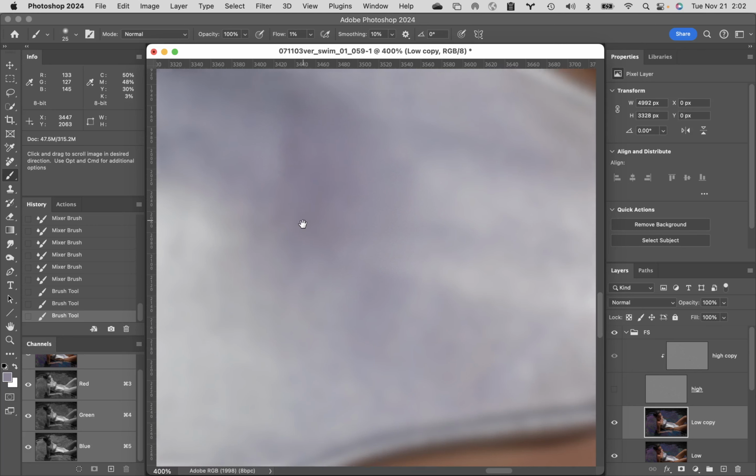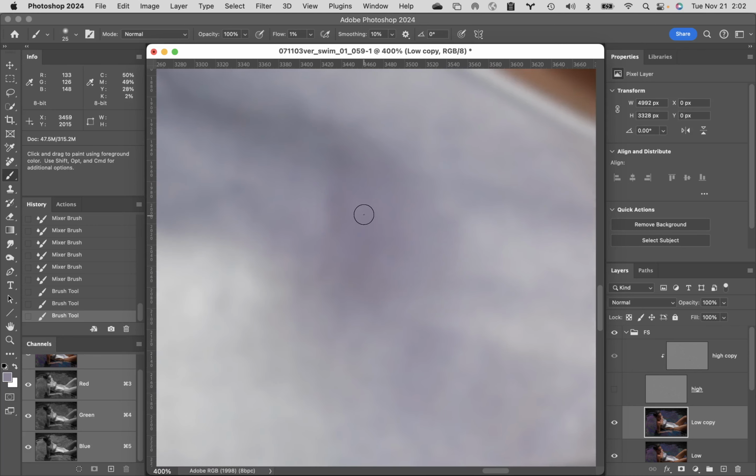When you're doing this kind of work with this kind of brush, do not use a single color. Resample a lot. So I'm going to come over here to another part of the image, hold down my Option key, and just resample, and then run across that part up here and resample. I'm going to go back to my mixer brush.